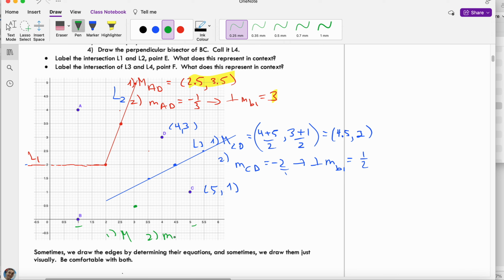So right now, the slope of BC is 1 over 4, okay? Therefore, the perpendicular slope is going to be -4. So we got to go -4. This doesn't go down, so go up instead, but then just go to the left, because it's a negative slope. So 1, 2, 3, 4, and then 1 to the left. So this is what the line is going to look like.